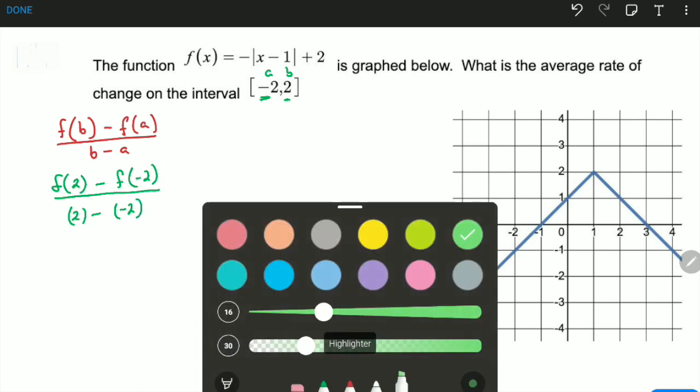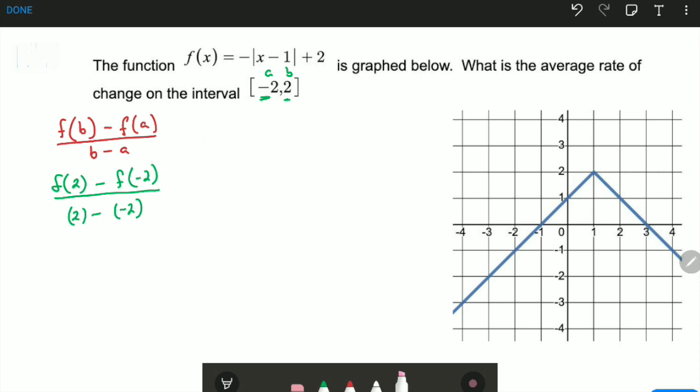In order to actually find the slope here, I'm going to need to know what the y values are at each of the x values. So, just making a note off to the side. f of 2, if I look at my graph, find the x value 2, which is right there, go to my function. Function is right there. The y value at 2 is 1. And also find f of -2. Finding -2 on the x-axis, going down to my function, we see that the y value is -1.